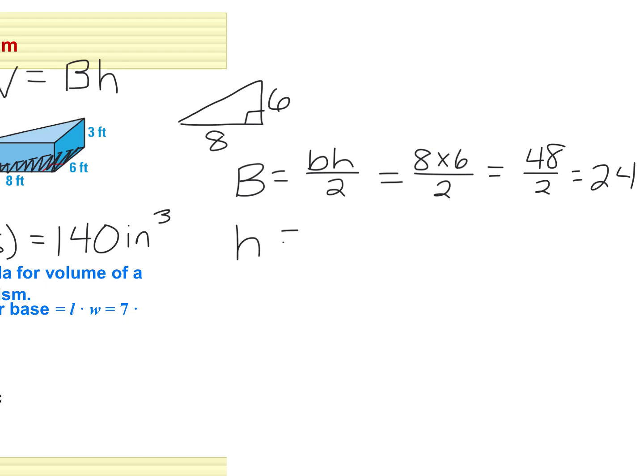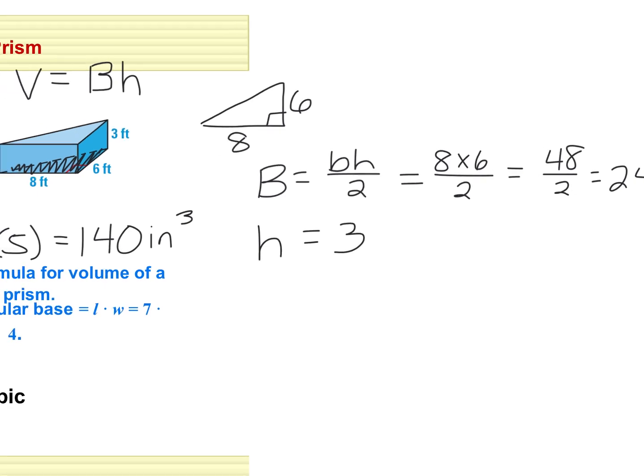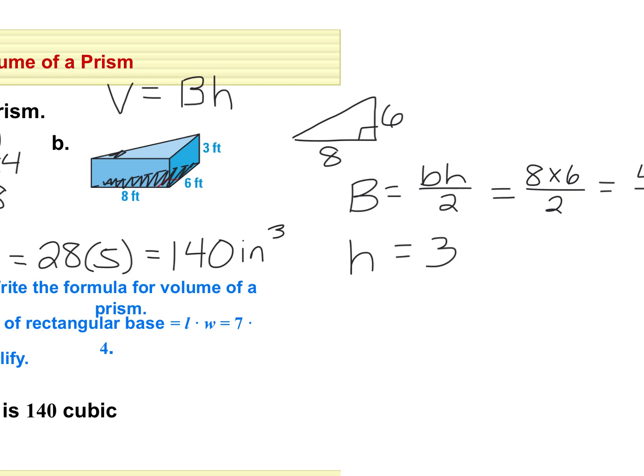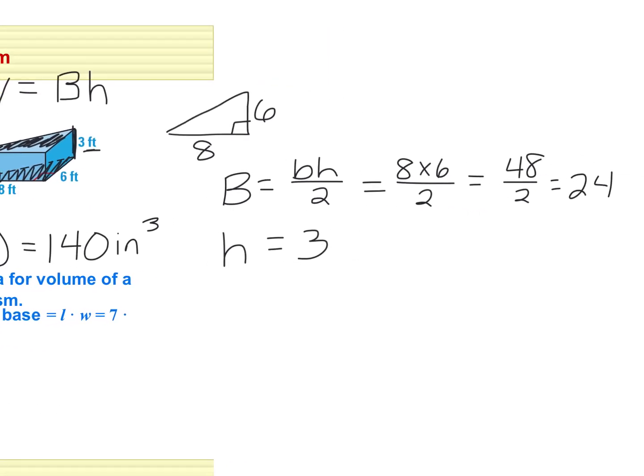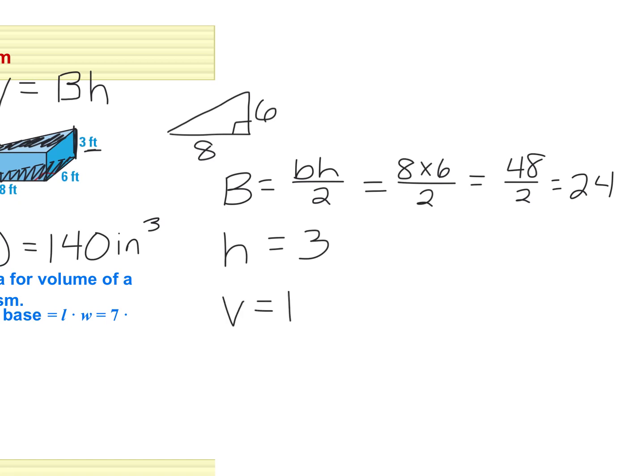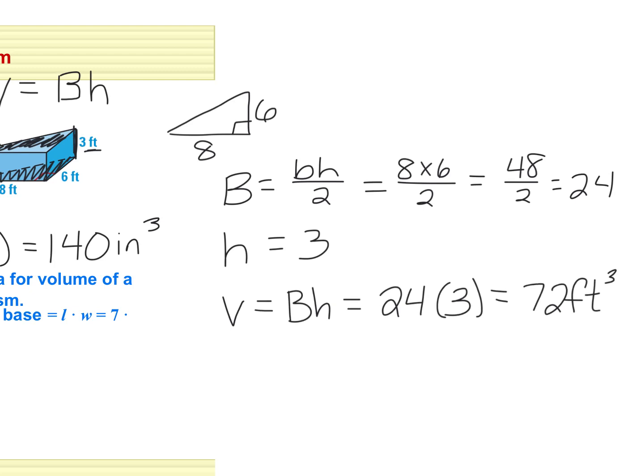Good. What else do we need? We need the height. Where do we go to find the height? The one we haven't used. Go back to our picture. What is it? 3. Remember, to find the height, sometimes on our worksheet they give us a little more numbers. Find that other base shape, and then how do we determine which one the height is? The one that's connecting them together. Okay. Good. Do we have everything? Yep. So capital B times H: capital B is 24, H is 3, what do we got? 72, good. Feet cubed because we are looking for volume.